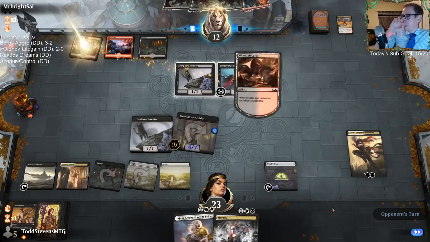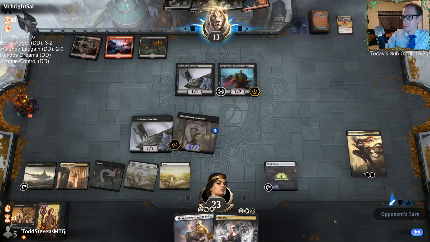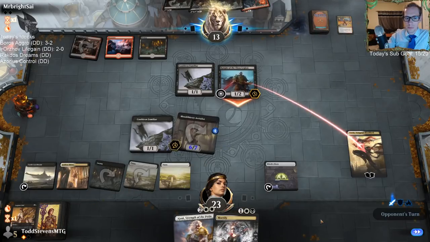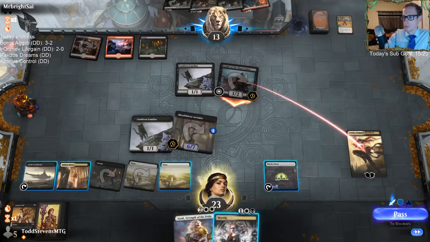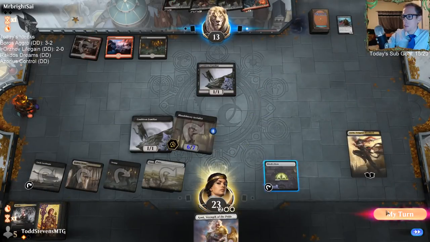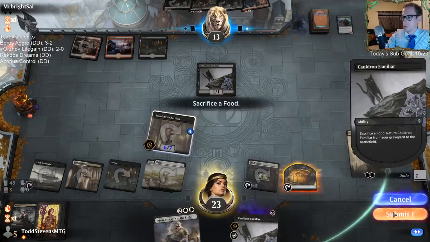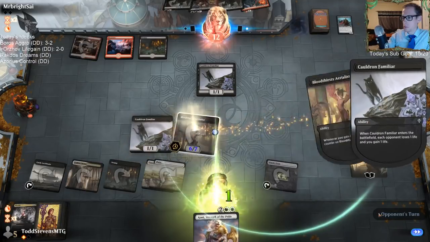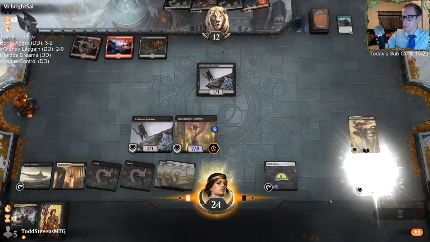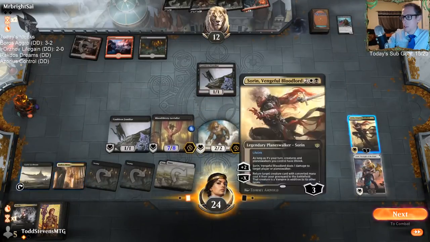Act of Treason on Aerialist can be rough. Hmm. Narnin, what's the question? I should not have brought back the cat already. See, I could have brought it back here, put another counter on this, but oh well.